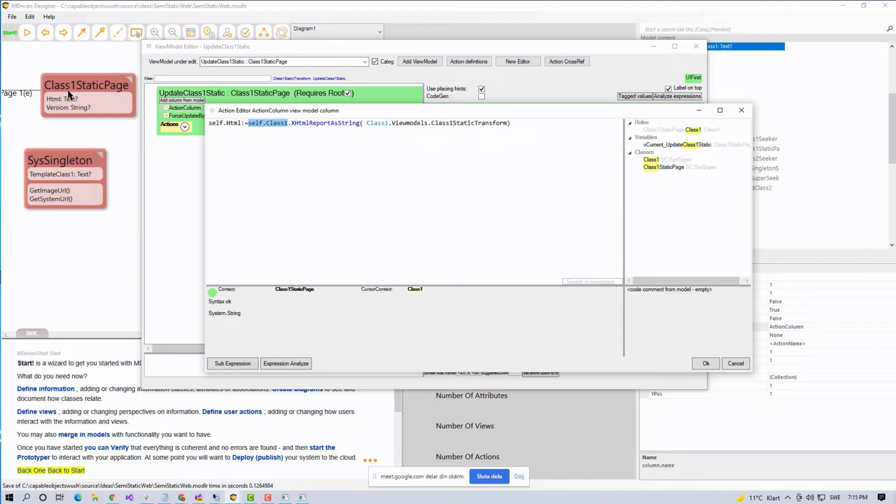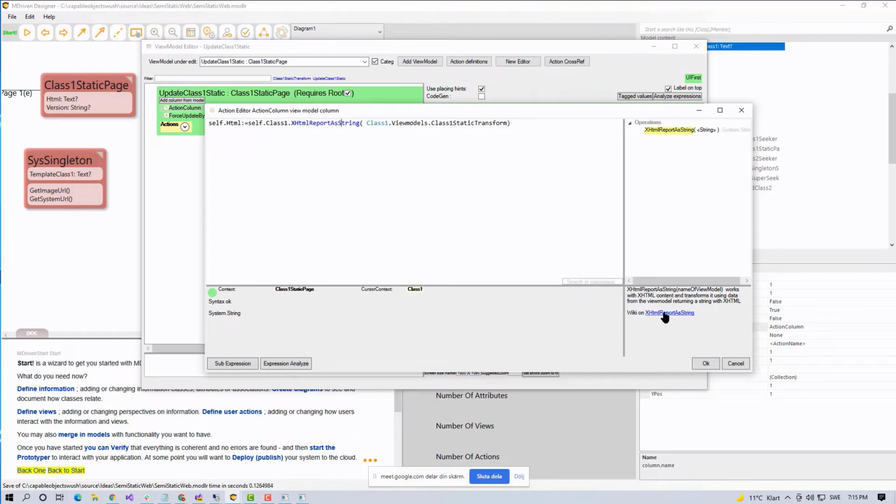So this one is supposed to store the HTML. And it follows the link to its class 1 where the real data exists. And then we use the OCL function or operator XHTML report as string.